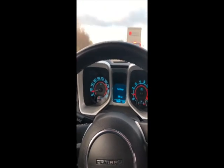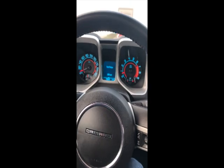Everyone complains about these 5th gen Camaros, the visibility, and I'm kind of already at home because I had a 5th gen 2013 Z01, and it was very overwhelming at first, but once you get used to it, you really don't even notice any blind spots or real low visibility. Honestly, the worst part about this 5th gen design is the A-pillar right here, especially when you're going around these traffic circles, because you'll get about right here and then just kind of lose your visibility going around the circle.